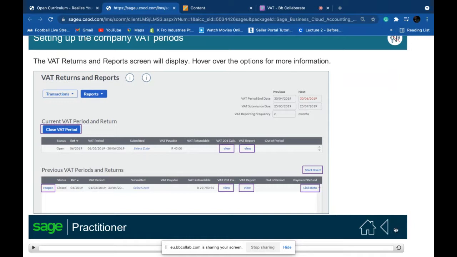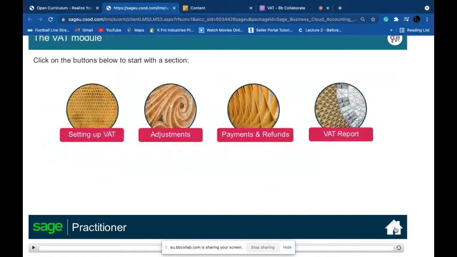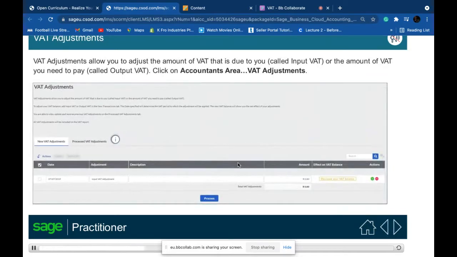Okay, cool. So let's move on. So that is the setting up VAT. Then the next thing they want to talk about there is adjustments. Okay. So it's possible for us to also make adjustments. And remember when we were doing accounting 1, and I know I keep saying remember, I know I didn't teach you accounting, but I'll recap on whatever I said, so don't worry about it.